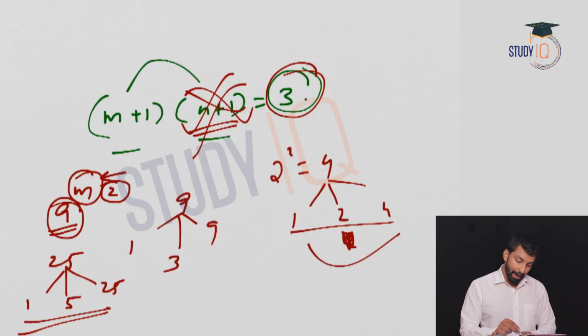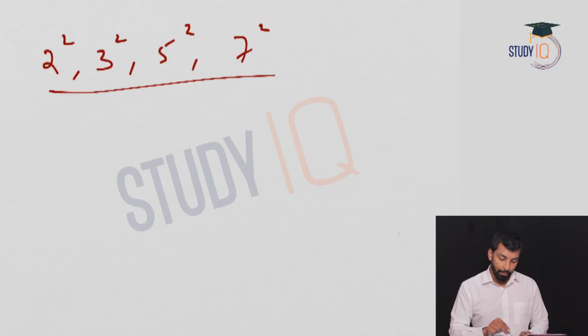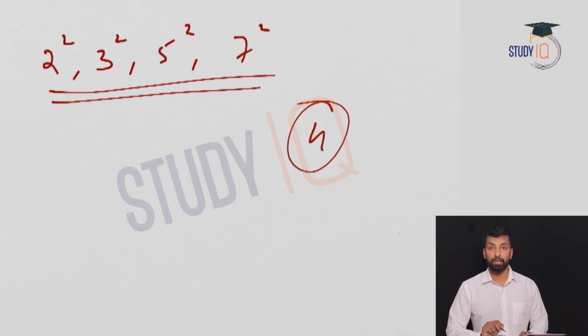So to find how many numbers less than 100 have exactly 3 factors, I need to find the prime square numbers less than 100. So 2 squared, 3 squared, 5 squared, 7 squared. Then 8 is not a prime number, 9 is not a prime number, 10 means 100 is over. So how many numbers have exactly 3 factors less than 100? 4 is your answer, right? I hope this is clear for all of you.